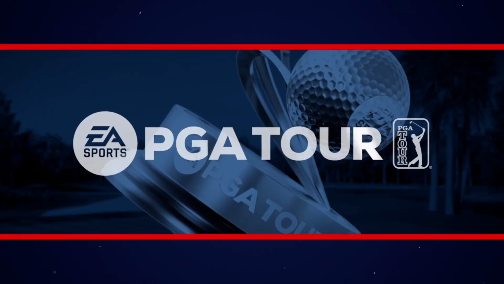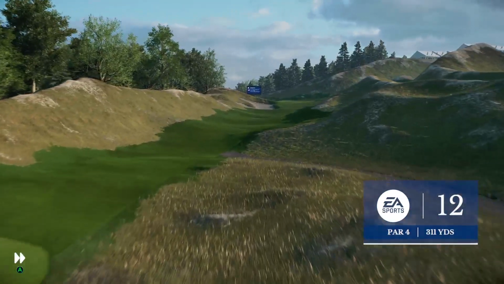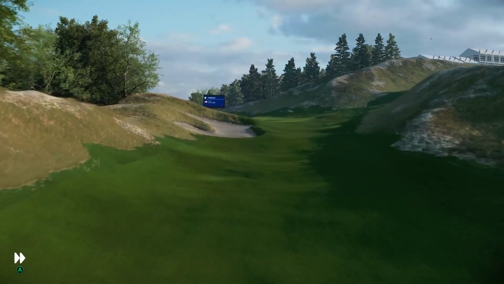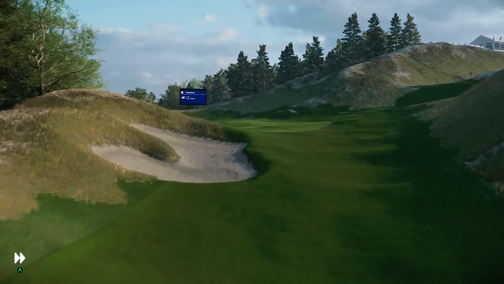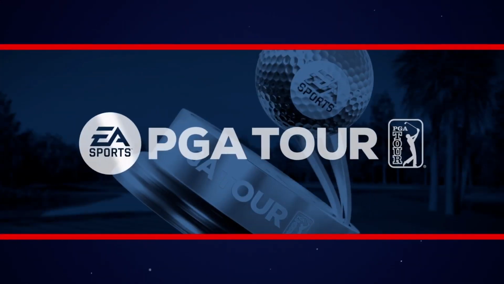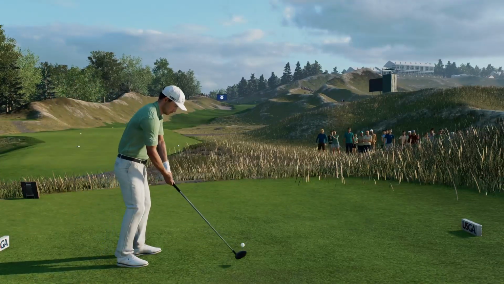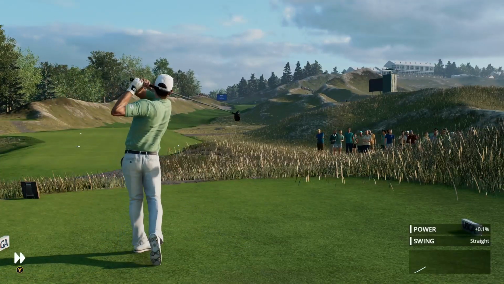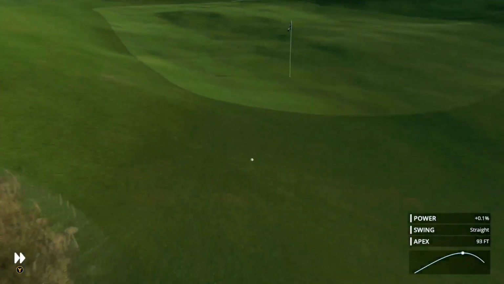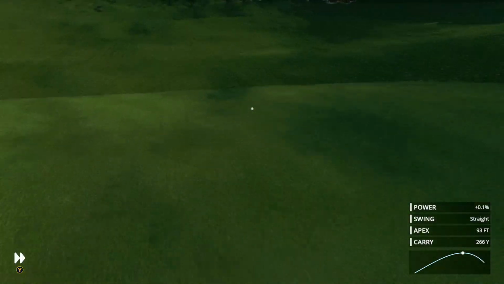The 12th here at Chambers Bay is known as the Narrows. What's the play here, Frank? Two, really. You could just sort of iron it down there, have a little wedge or a pitch in there with no sweat whatsoever. Or, if you want to have a little bit of fun, if you can drive it over that bunker that's just short left of this green, you might just putt for an eagle. That will do just fine.